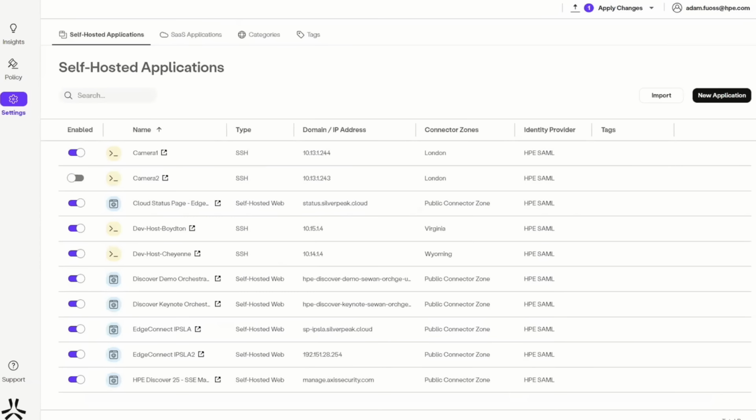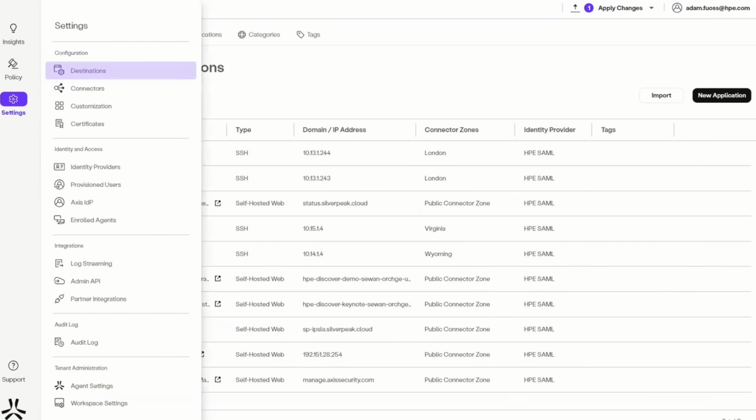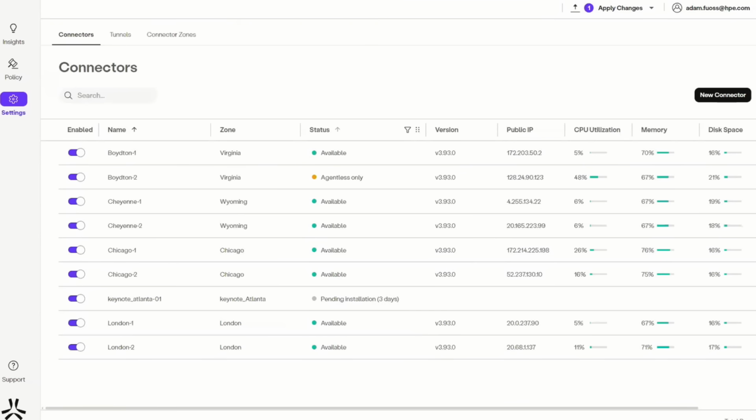Now, if I go look at the access side here, we can see under settings and connectors, we have the connectors that are instantiated from the EdgeConnect orchestrator and from the fabric. And so what was a process before of deploying a virtual machine, making sure I had infrastructure at the site, if they're an SD-WAN customer, they very easily can connect the connector throughout the entire network really within minutes.